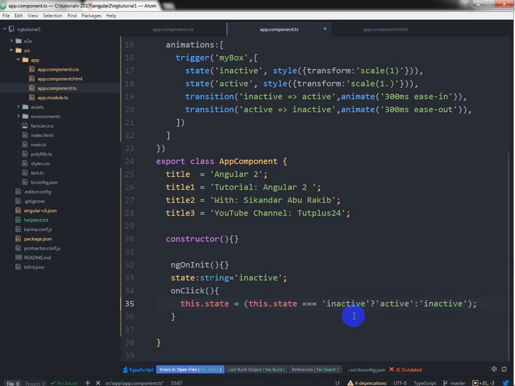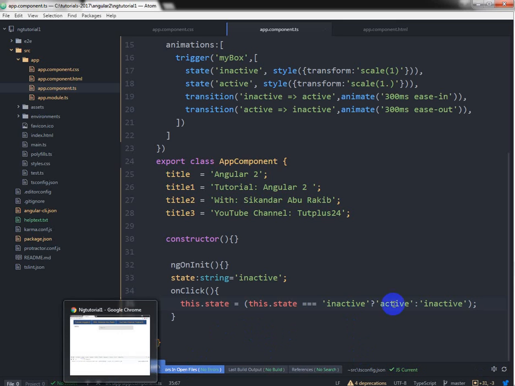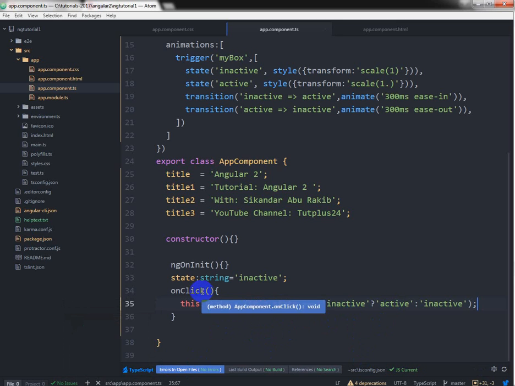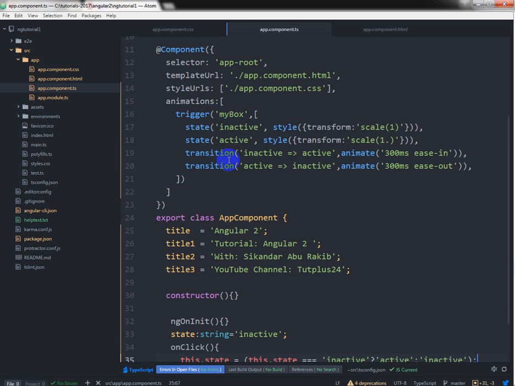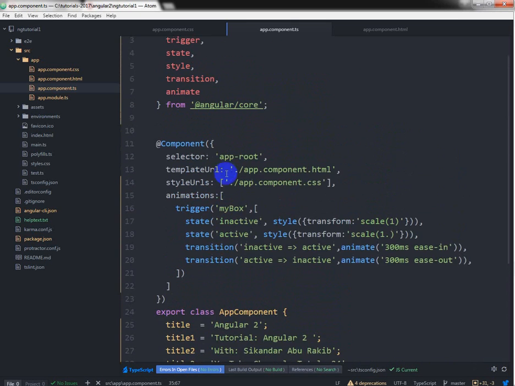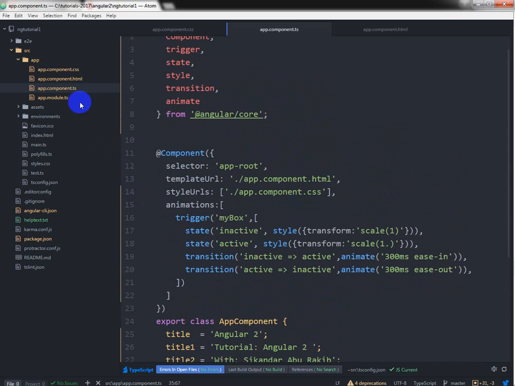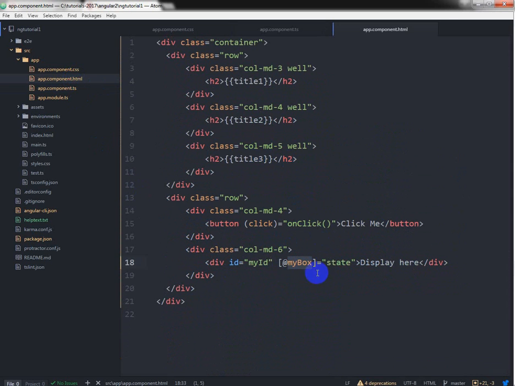Okay, this state is equal to state. Okay, the click event, and the trigger, and we declared it, and in the HTML file we gave this name here, and here is our method.